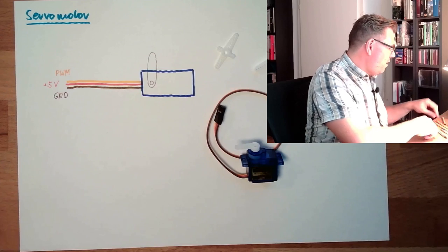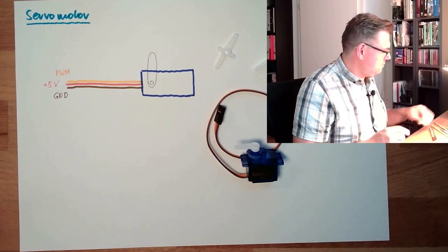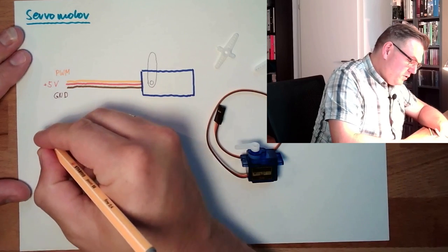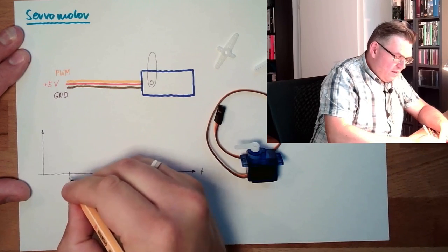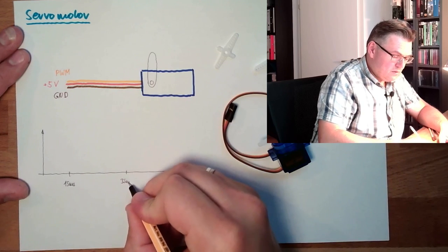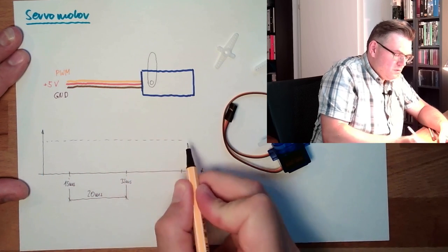Okay, cool, you would say. I guess so, because we know our analog outputs are pulse width modulation, so we just have to put an analog output there, and we can select between 0 and 180 degrees, and it will position. Ah, it's not that easy, because this particular servo motor needs a PWM frequency of 50 Hertz. So actually it has to look like this. Here is the PWM signal, here is the time. If we need a frequency of 50 hertz, we have here 20 milliseconds, the PWM period.